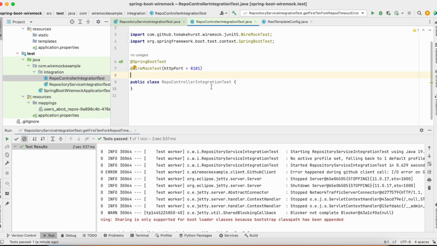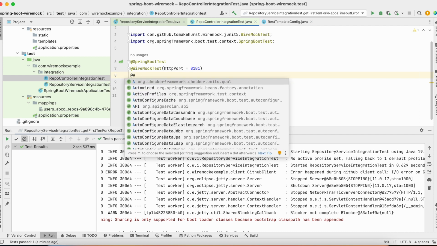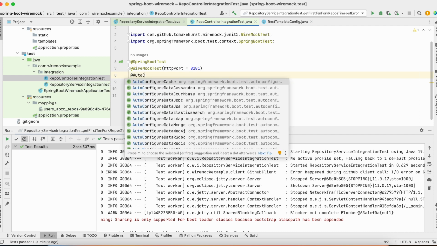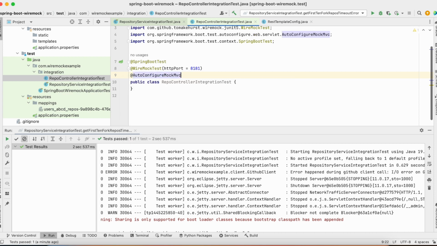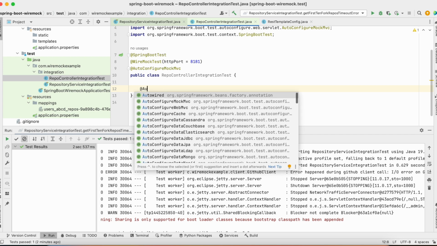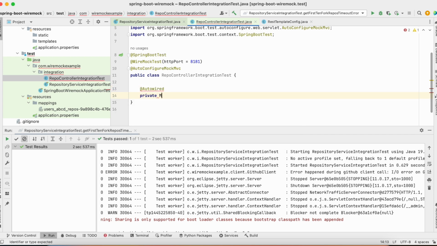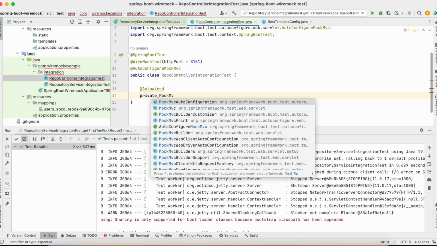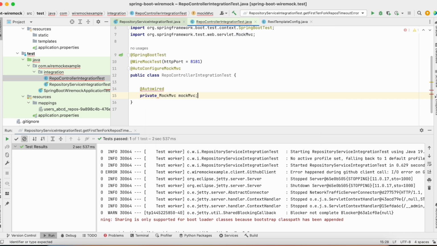This time we test the controller, so we need to configure MockMvc to be able to make requests to it. So I auto-wire it. And I can write my first test.